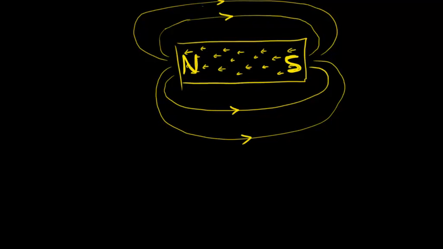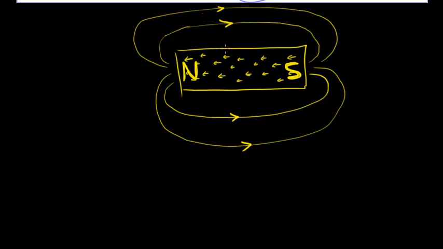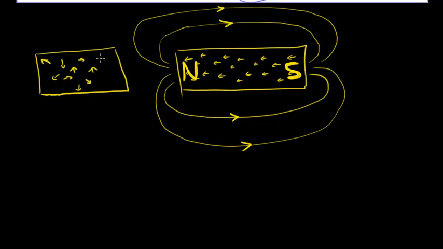And this magnetic field is a region of space in which other magnetic materials will experience a force. Well, how does that work? Well, if we brought a magnetic material such as iron up towards this magnet, initially all of the domains in the iron are pointing in random directions. They're all scrambled up. So they don't have any overall effect. And it's not a magnet.